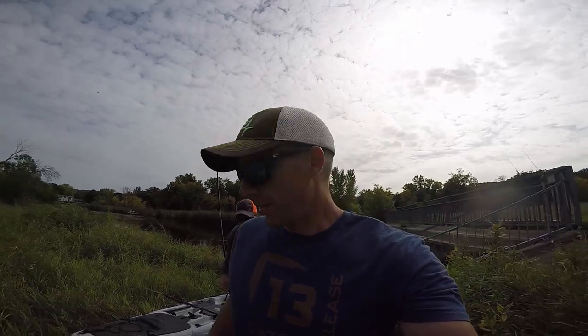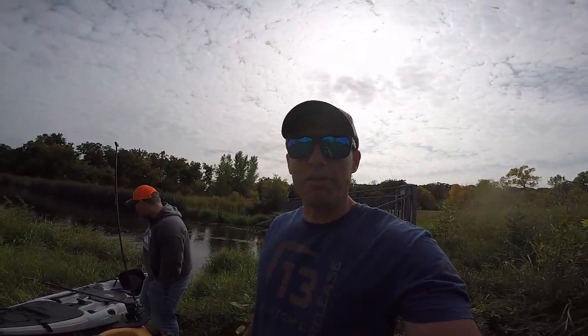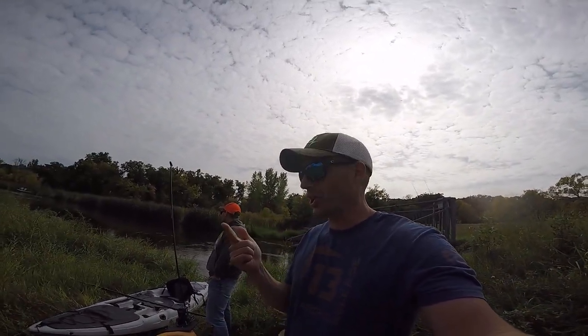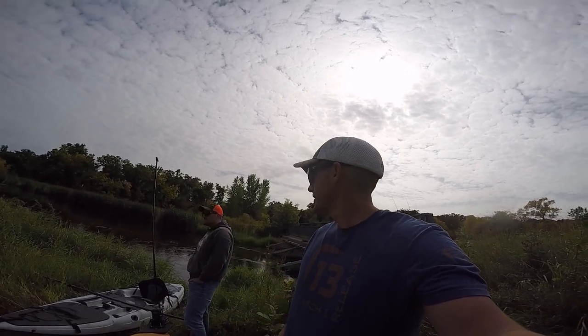Fishing with Dave today — he has never kayak fished and doesn't really ever fish, so I'm his guide. Gonna get a smallmouth hopefully for him today, a big one. Hitting a river stretch so he's never kayaked, never hit the current, and doesn't fish, so he's got butterflies. Should be interesting. He might get wet.